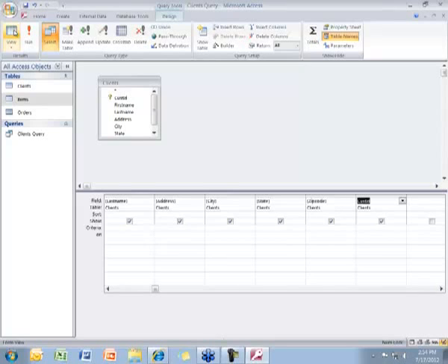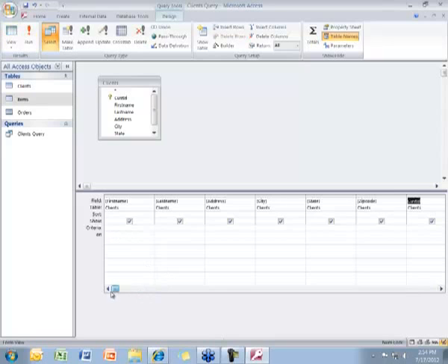Okay, so let me talk about how queries work, because that will hopefully answer the question that Judy has about the order of the columns within the query, and why does it matter where the customer ID is in relationship to the last name or the address or the city, state, zip code. Why does that matter? And the answer is this.